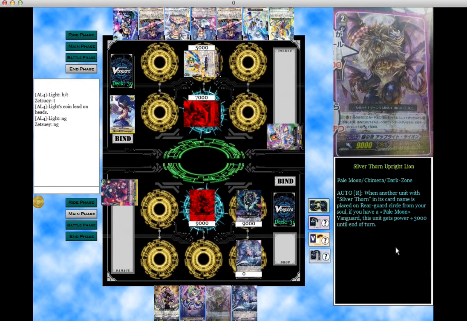So yeah, it doesn't show that I shuffle in here. So you guys can see, I put the other cards on top and then I shuffled, so you know that I'm not cheating, because it doesn't show in replay mode.